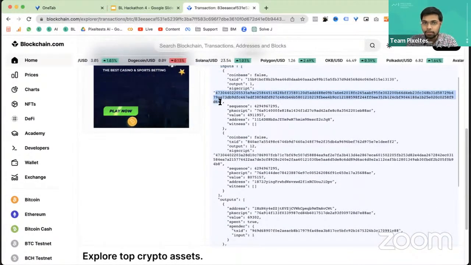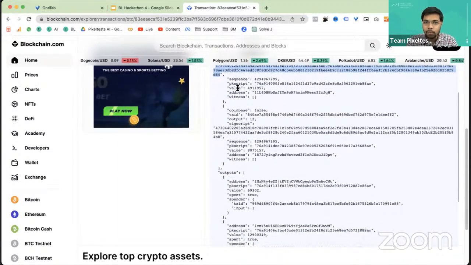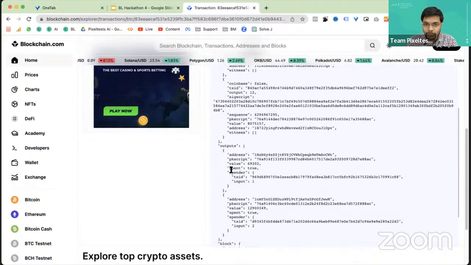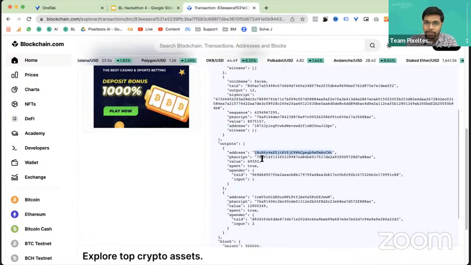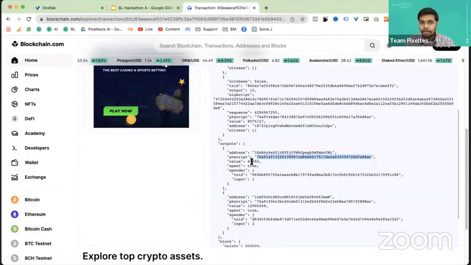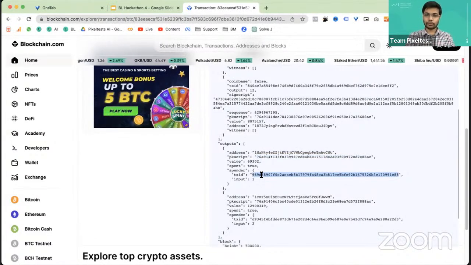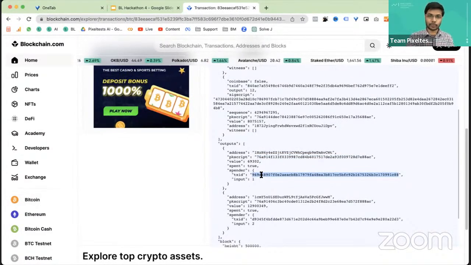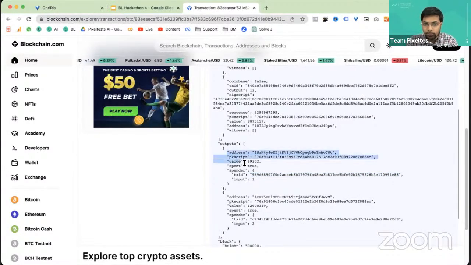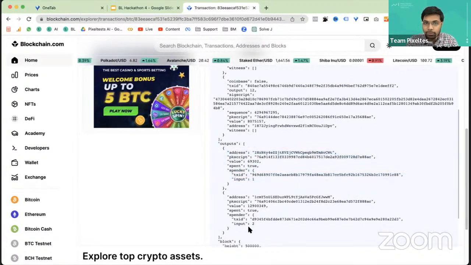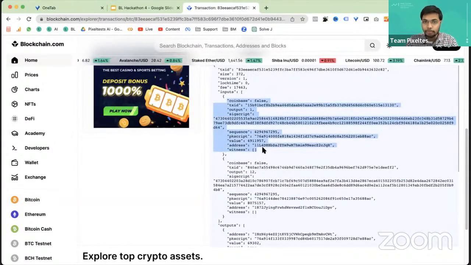So it is like a large bit string, a hexadecimal string. Now, if we go and see the outputs, in the outputs we have the address, the PK script, the value being sent, and the transaction ID, right? So we are going to go forward from here and understand more detail about it, right? Because we have two outputs, it has two sets of these. Similarly, for inputs also, we have two sets of these inputs, right?